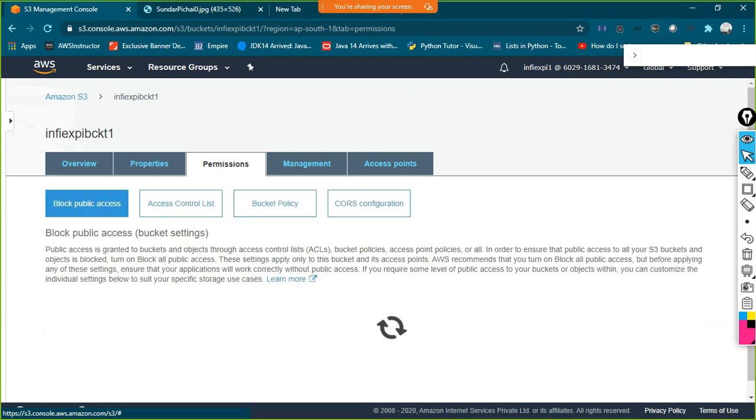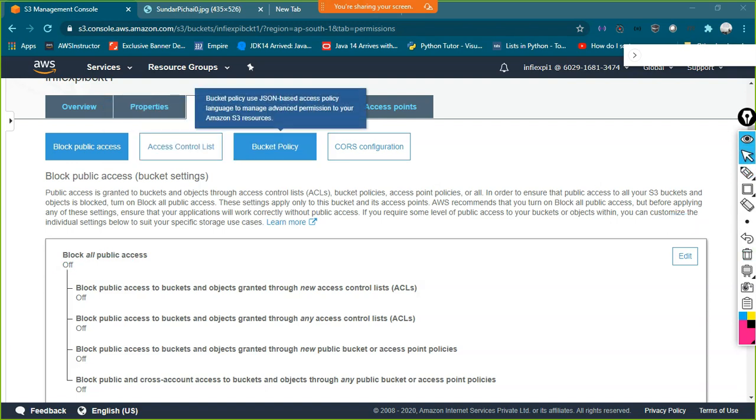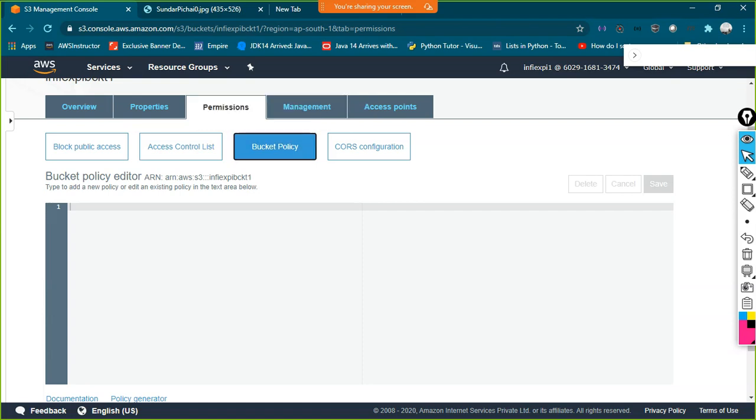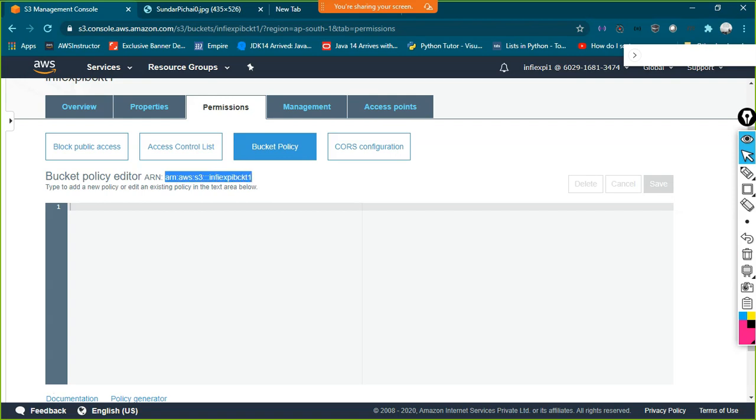There is a permission segment. Under the permission segment, if you notice, we have already given this block called public access off. But even though that is off, we still don't have the access to the bucket. It's because we have to go to this bucket policy. In the permission section, in the bucket policy, you can see ARN resource is coming. Can you see this? The one which I explained right now. So that is the bucket resource name, Amazon Resource Name. Just copy and keep it.